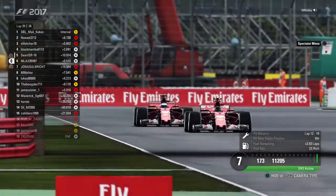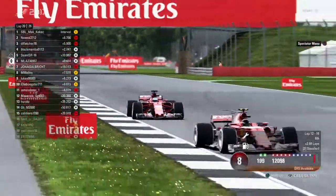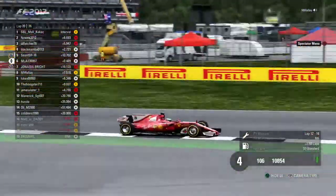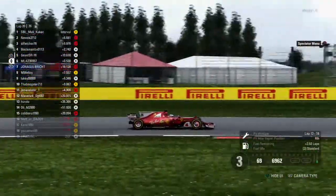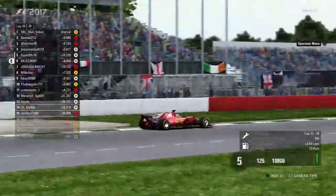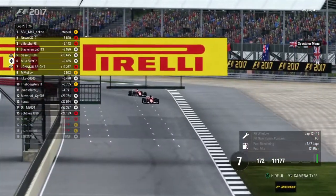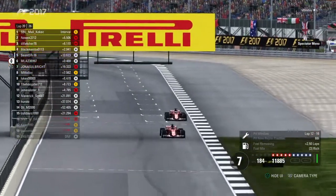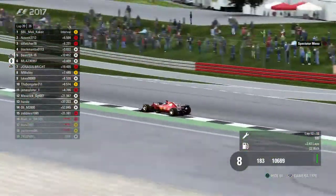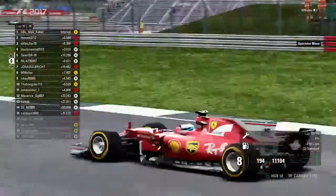So of course they're not used to racing in the midfield. They're used to racing at the front. They're all very much midfield drivers. And starting in midfield, it's more about keeping your nose clean and gaining positions. It's great when you do gain positions, but I was more focused on keeping my wing intact than anything else. And of course, getting into the pit lane unscathed. Nice to see a few drivers coming out of the pit lane more in Austria. It's quite a difficult pit exit in Austria. Yeah, it is a really tight one.